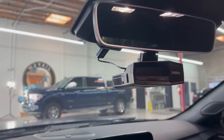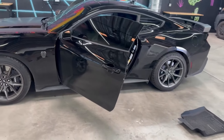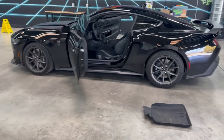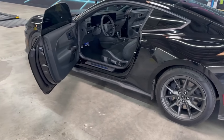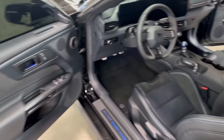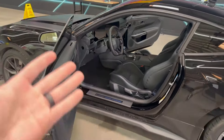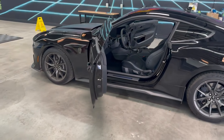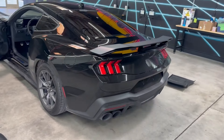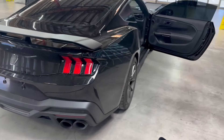That's not ideal so I'll definitely be fixing that rather quickly. All three quick, easy, cost-effective and potentially money-saving mods are completed on the Dark Horse. The car is a little dirty since it's been raining — I plan on ceramic coating a lot of the interior surfaces including the seats. Let me know in the comments if you want to see that kind of content — just trying to gauge what the average S650 viewer wants to see.